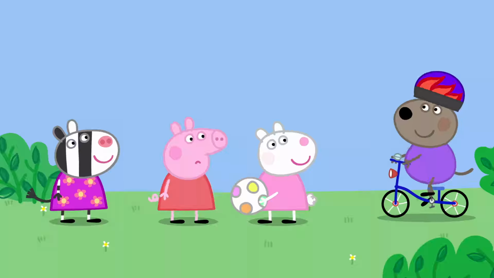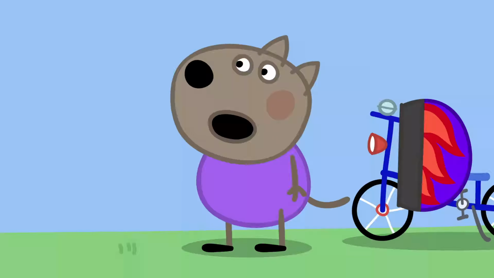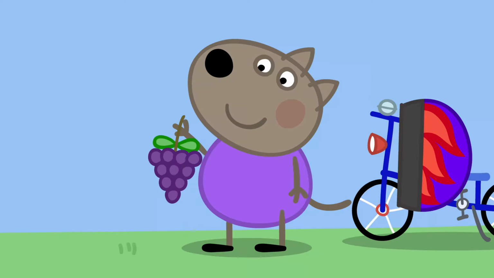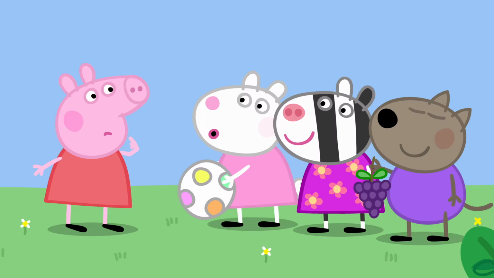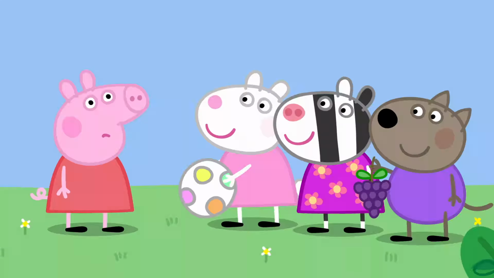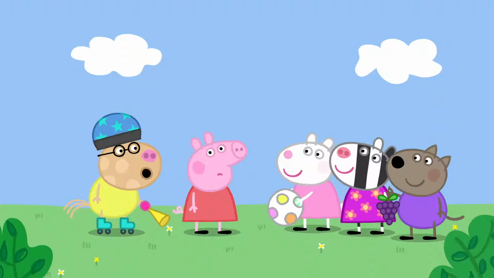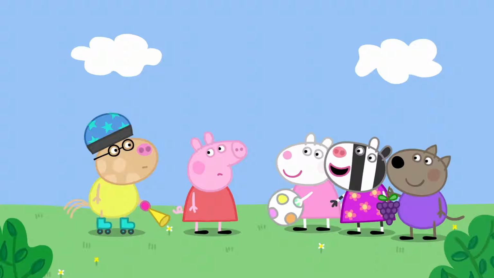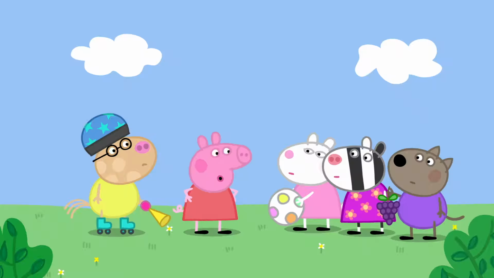Hello, everyone. Hello, Danny. Hello, Danny. What's the matter with Peppa? She's not talking. Oh. Who wants a grape? Me, please. Me, please. You can't nod your head. That's cheating. And you can't blink. Hello, everyone. Hello, Pedro. What's the matter with Peppa? She's never going to talk ever again. Why? Because she talks too much.